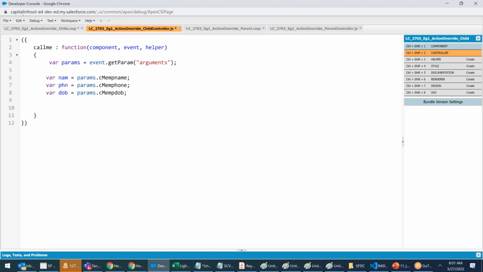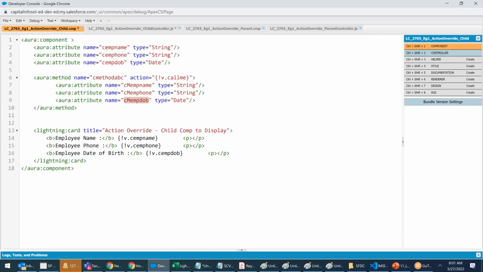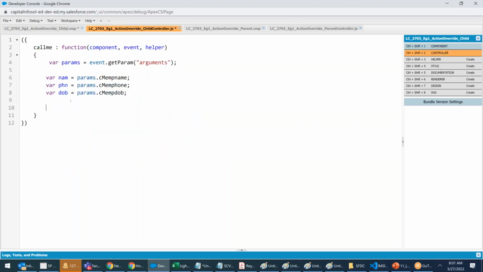Now it is time for me to send it to the attributes here. And that attribute is displayed at line number 13 to 17. So here we go. Control C, component dot set. Set what? v dot CNAME, CMP name with name, whatever I got from the parent.